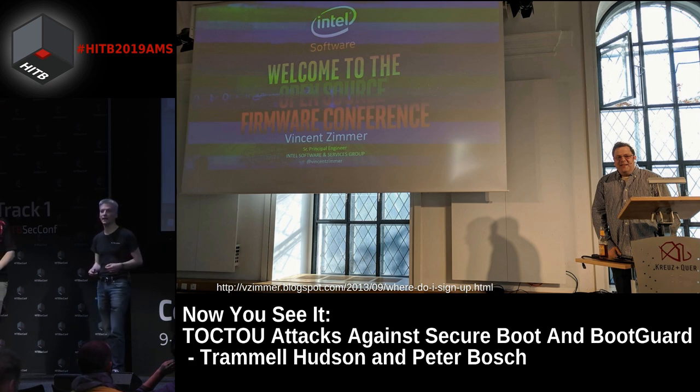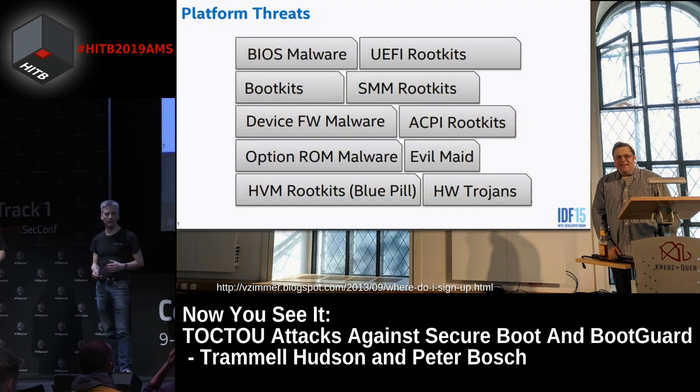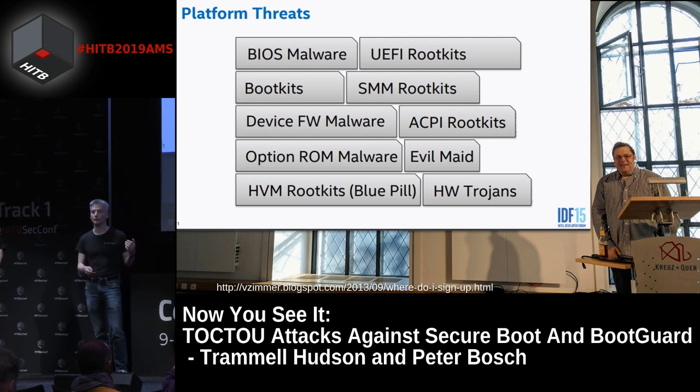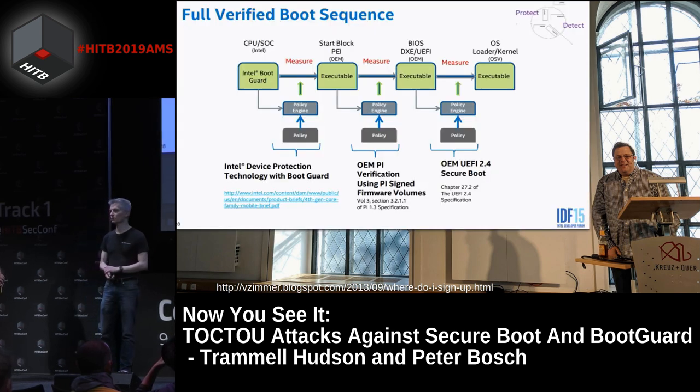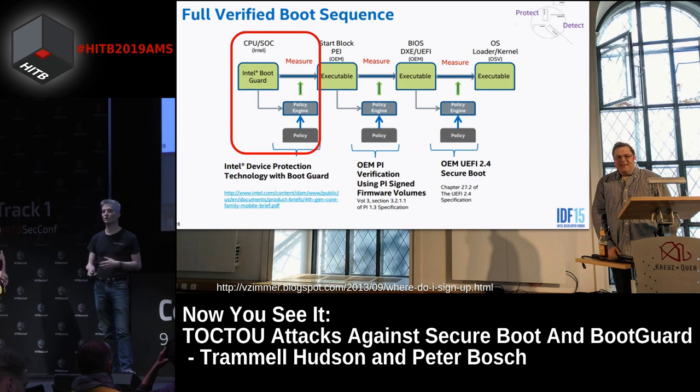Vincent Zimmer is the head of the UEFI project at Intel, and he gave a talk at the Intel Developer Forum where he laid out a lot of the attacks on the platform, from different sorts of rootkits and malware in the boot ROMs to malicious devices. And he presented Intel's solution to this, something called BootGuard, a fully verified boot sequence that moves the root of trust into hardware and does policy enforcement through that hardware implementation.